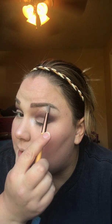And then I put it in the corners of my eye. Also, it makes your eye pop. It is absolutely beautiful. And when I say I put it in the corners of my eye, I put like 17 layers of it in my eye. Maybe more sometimes. Just depends. Okay. So, I don't know if you can tell, but I highlighted my brow bone here and the corner of my eye. Beautifulness. Okay. So, I am done with that.